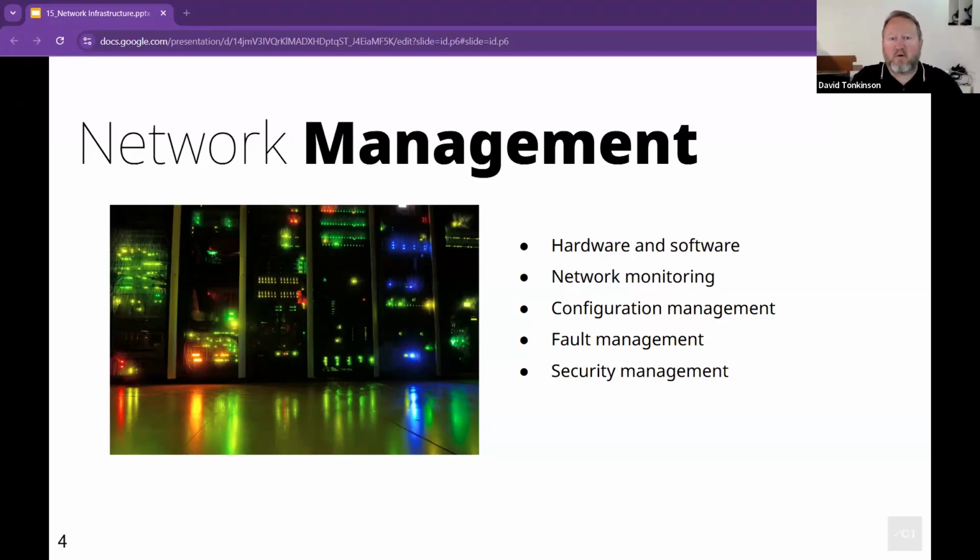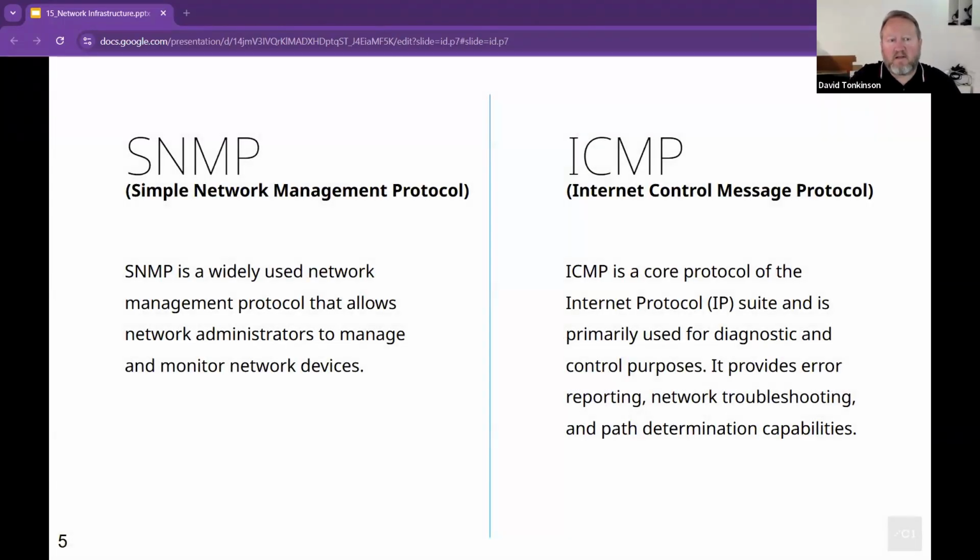There are two main protocols that you use for network management. There's SNMP, which I think is on version 3 nowadays. It started, as we do, with number 1, which was a very simple SNMP, and it stands for Simple Network Management Protocol. It's a widely used management protocol that allows network administrators to monitor network devices. It uses a hierarchical structure of management objects known as the Management Information Base, so MIB. We love our acronyms, MIB.